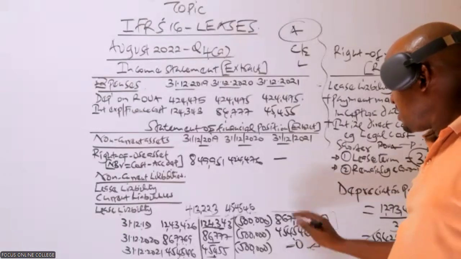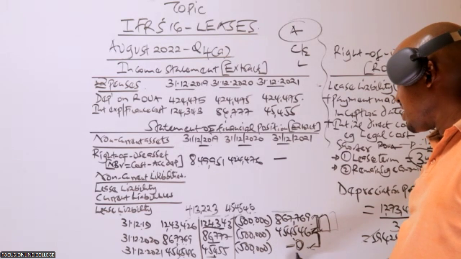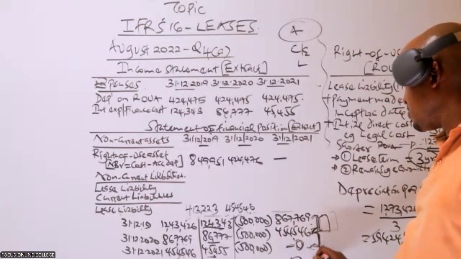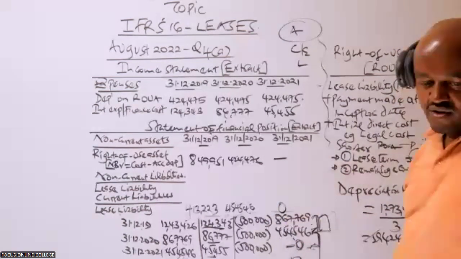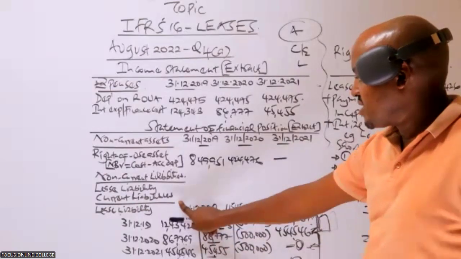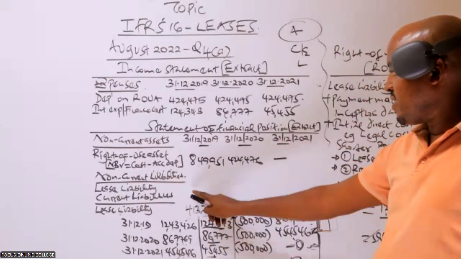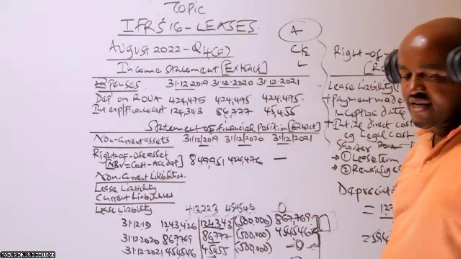What about year 3 here? So you can see this 0, and basically in year 4 we don't have any of this liability. So here we have 0. Here we have 0. So that is how we determine the amount to be recognized here as what? As a current liability. So what about the amount to be recognized as a non-current liability?